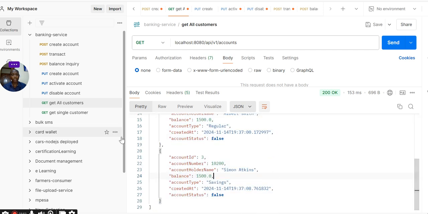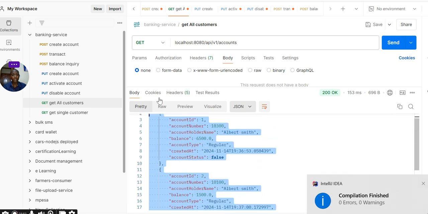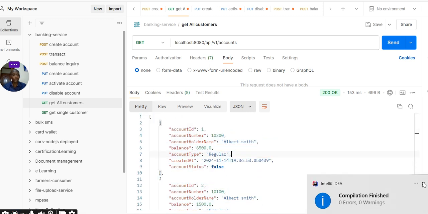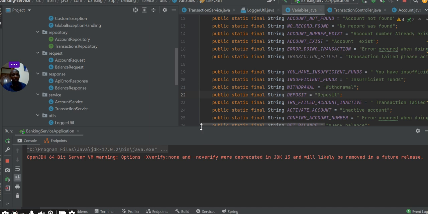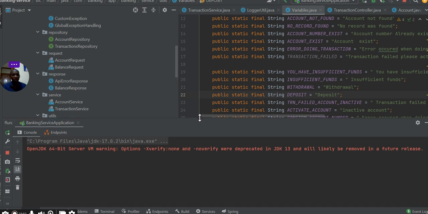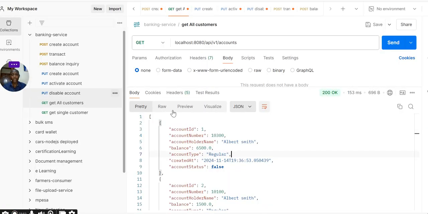There is a lot of work that needs to be done for us to come up with this kind of application. So let me see the other side of the application. I want to demo the deposit part, and then we are going to jump straight into the code. So make sure that you have a cup of coffee with you, a very fast machine with a fast internet connection.